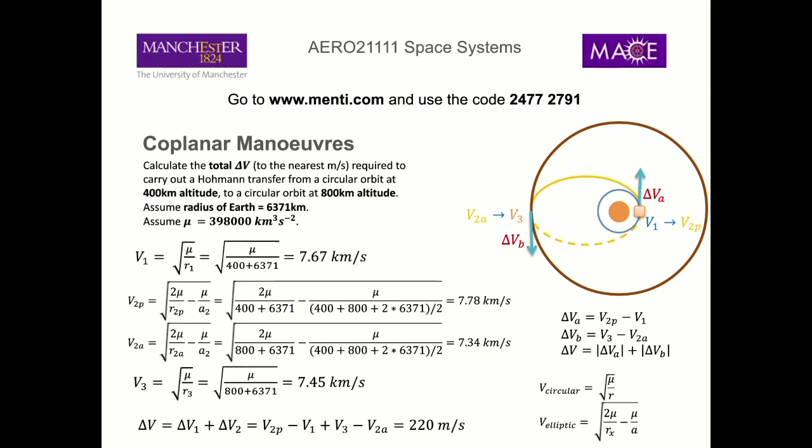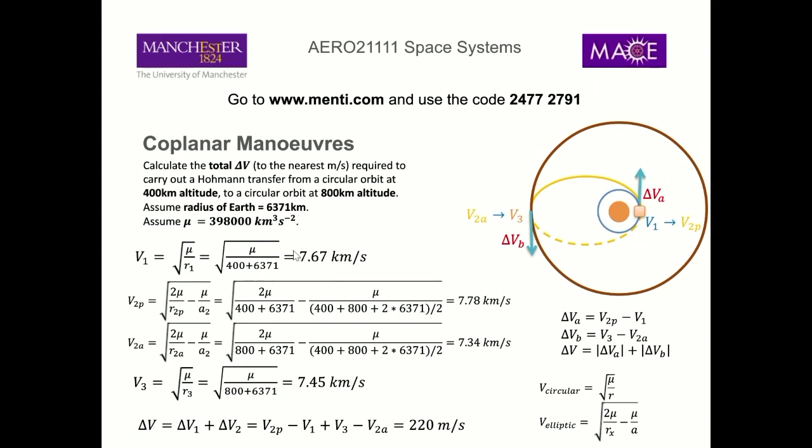Okay, so again, these are on the slide, so you can go through them in your own time and hopefully it'll make sense, but basically, this is the process. You're starting off with your satellite here at the junction of the two first orbits, and you're working out what its velocity is at that point on both of those two orbits. What is its velocity when it's on the blue circular orbit? And what's its velocity at that point when it's on the yellow elliptical orbit?